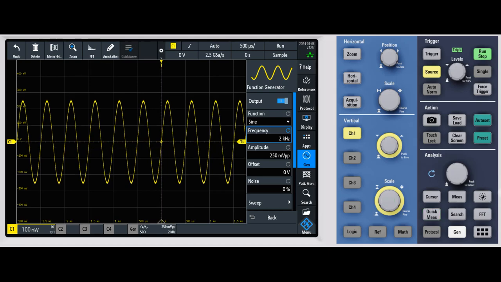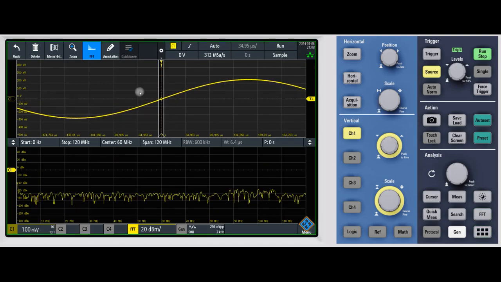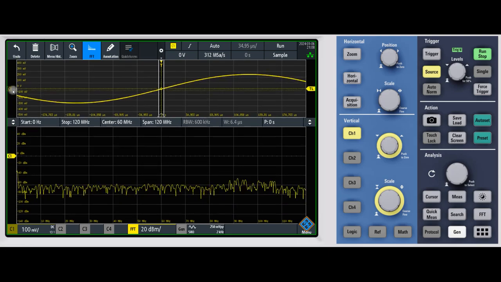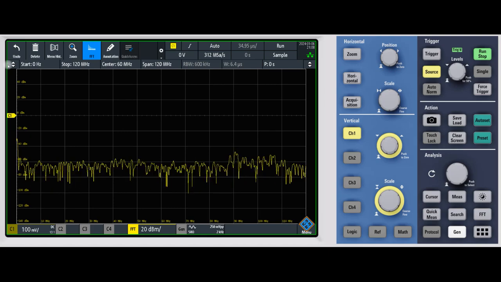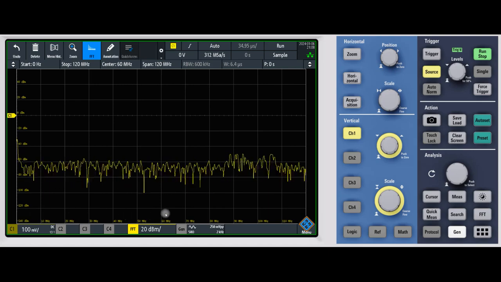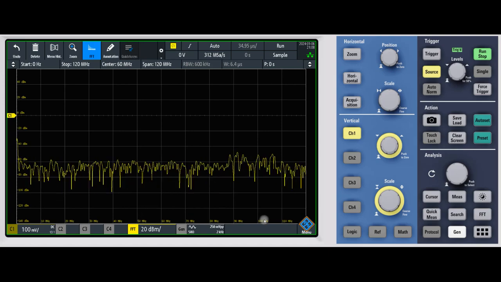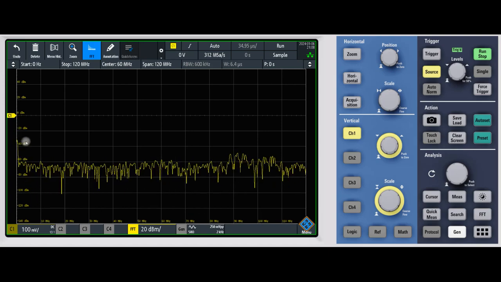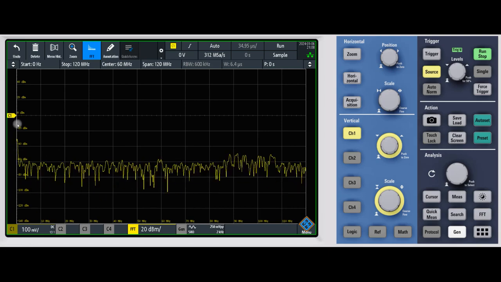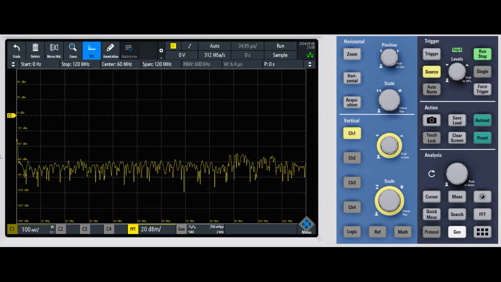So let's turn on the spectrum analyzer. To do that, click FFT. Okay, and I've just done that. Now this top part shows you the time domain. This bottom part shows you the frequency domain. And since we're primarily concerned with the frequency domain, I'm going to move this out of the way. You'll notice down here, along the horizontal axis, it's showing you frequencies, 10 megahertz, 50, 110, and so on. And that's really above what we are working with today. And then on the left-hand side is gain in dBm, referenced to 1 millivolt.